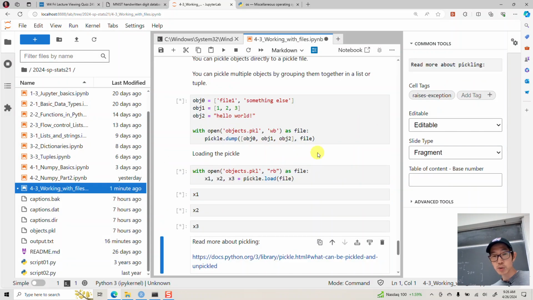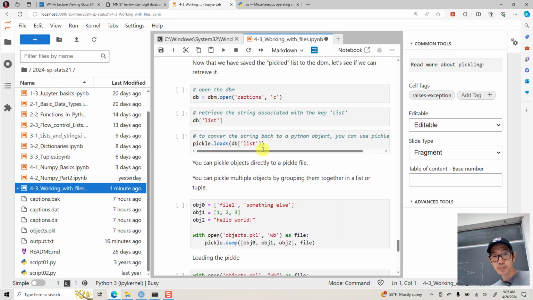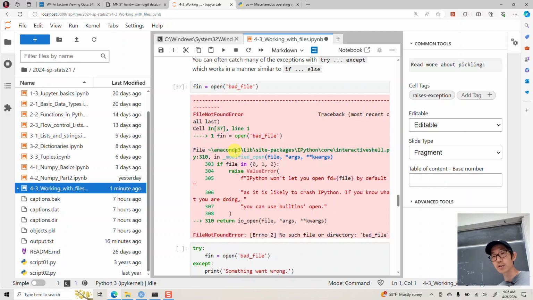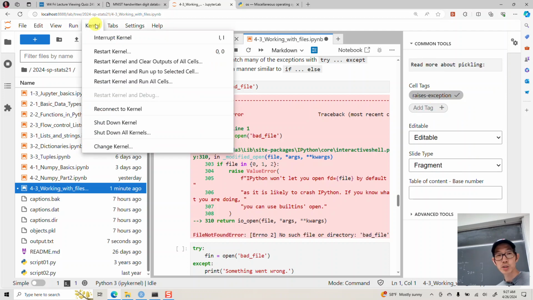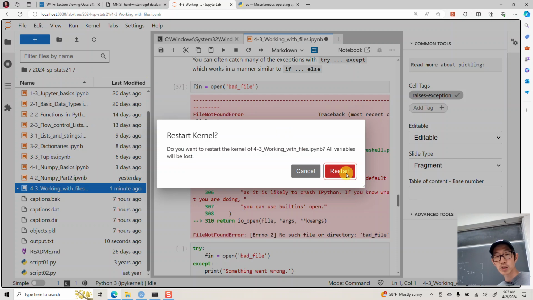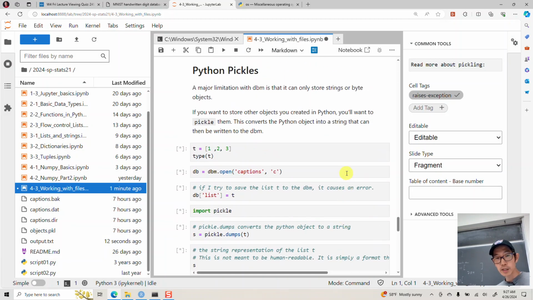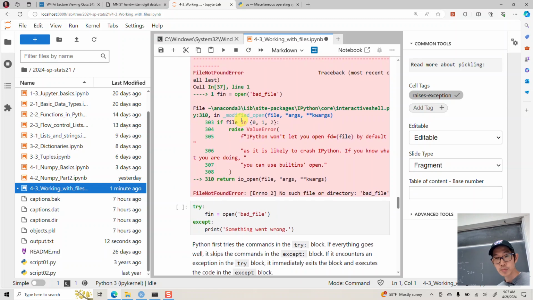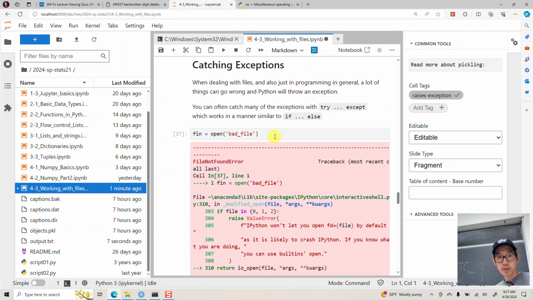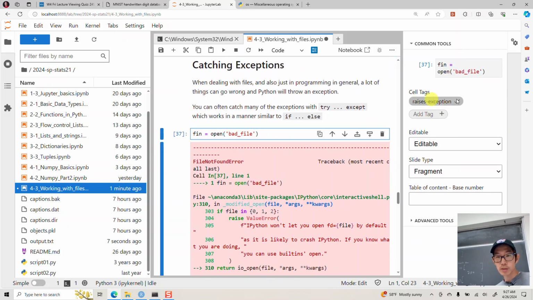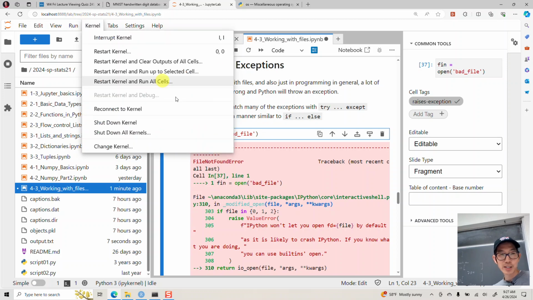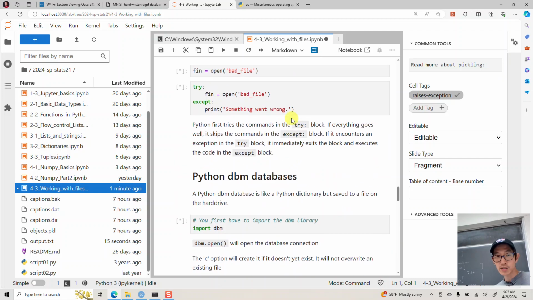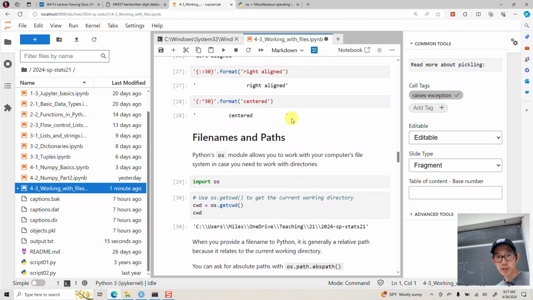Normally if you don't have raises-exception, when I do kernel, restart kernel and run all cells, it's going to encounter the error, and then it just halts, right? But if you put in raises-exception, restart kernel and run all cells, then it encounters the error, and it says, oh yeah, that was expected, so we're going to keep going, okay?